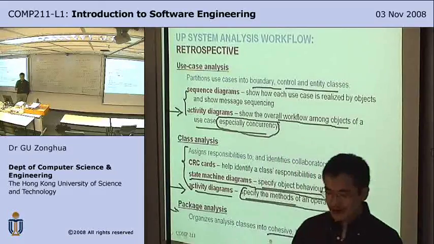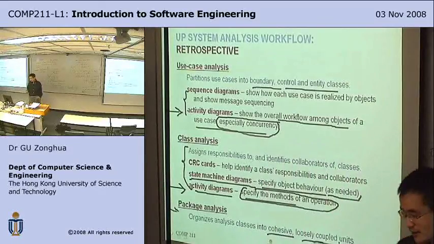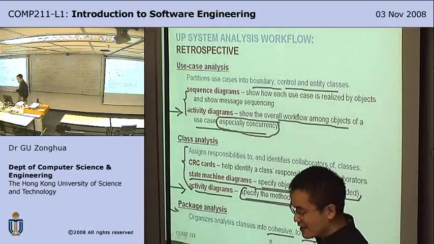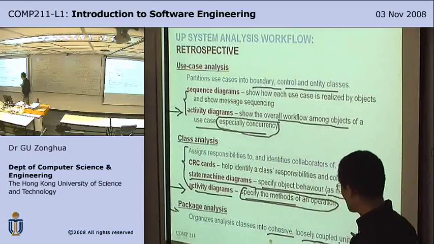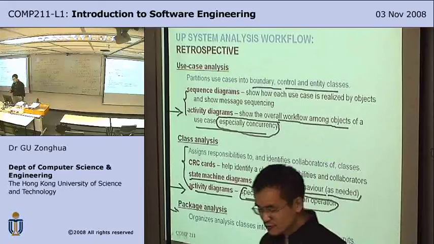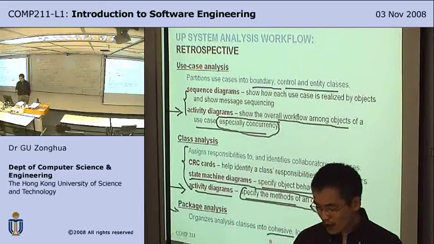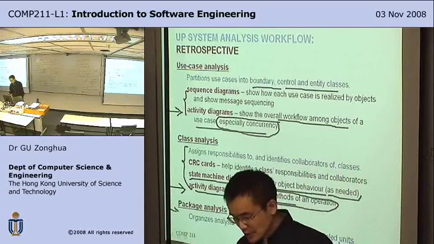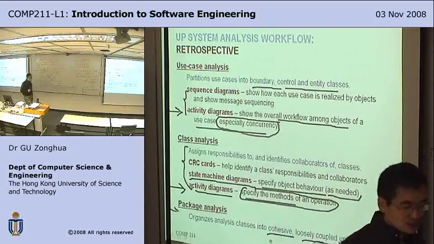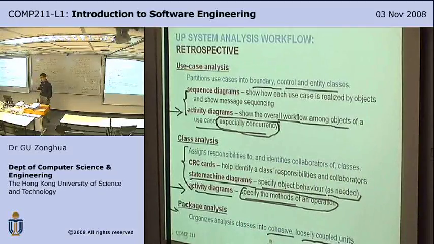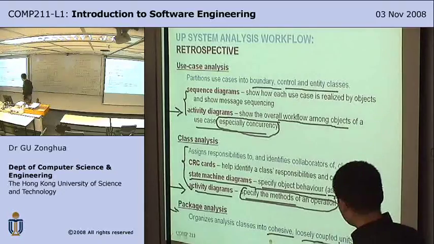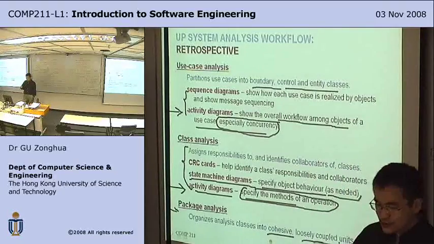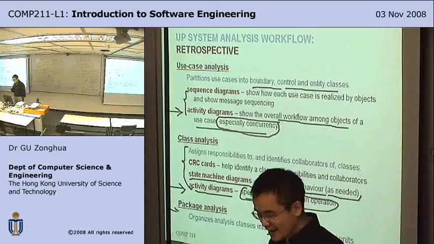If you have very fine-grained grouping of classes into packages, then you have high cohesion but high coupling. If you have very coarse-grained grouping, then you have low coupling and low cohesion. So you have a trade-off, with the 7 plus minus 2 rule of having a package coupled to no more than 5 to 9 other packages.